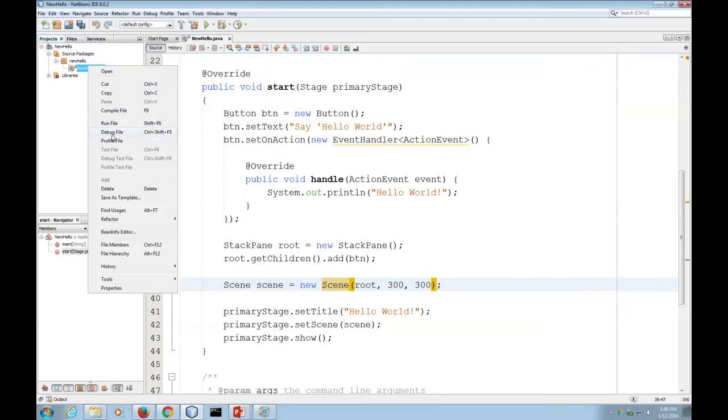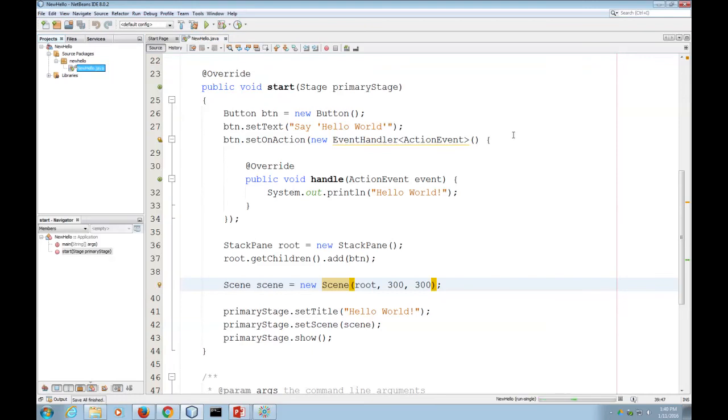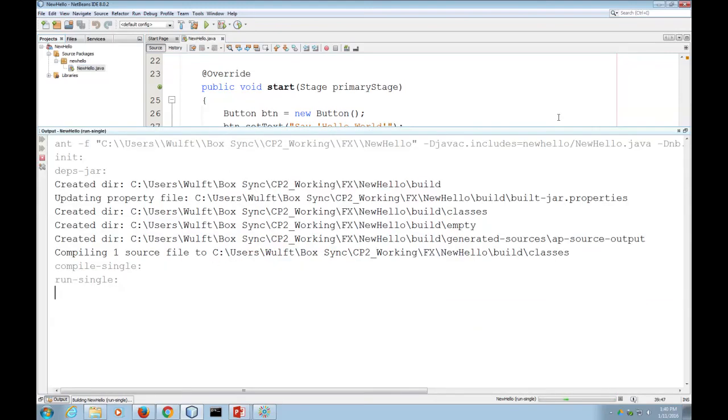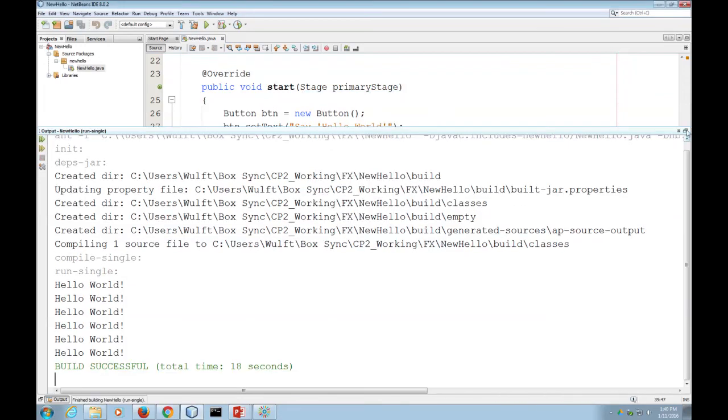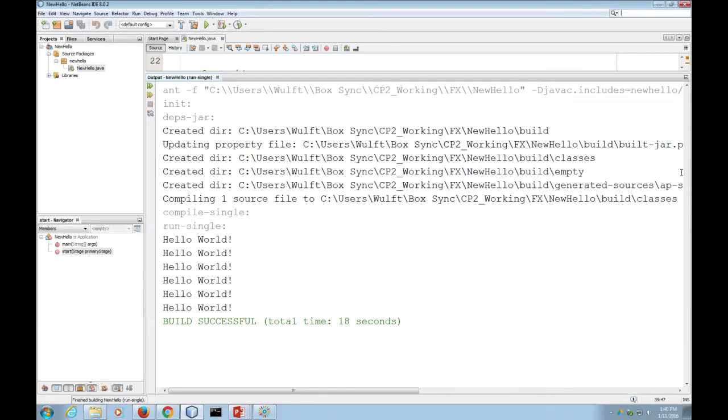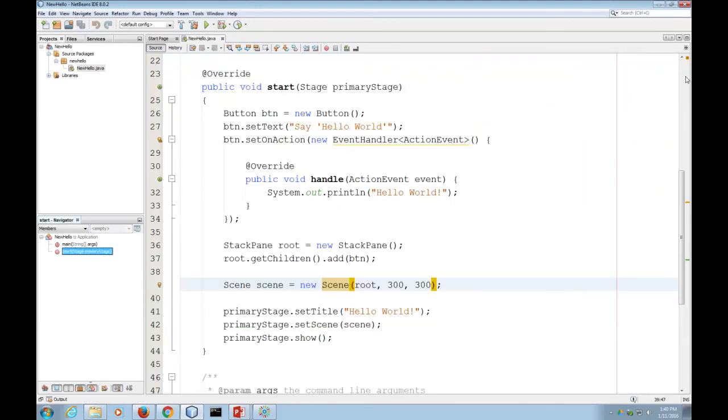So I'm just going to run the file. And there we go. So this should go ahead when I click print hello world to the console. You can see that it does. So that's the most simplest basic example. And then I can go ahead and close this in this manner. Okay? All right, so that's pretty simple and straightforward.